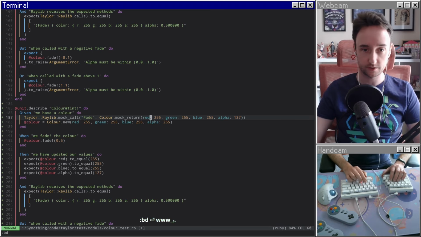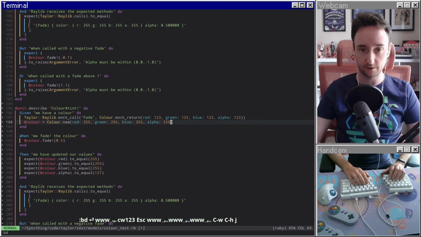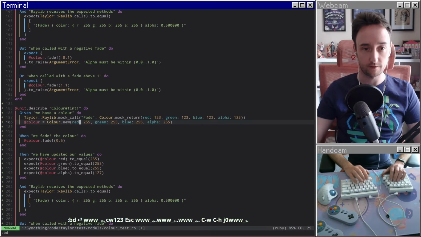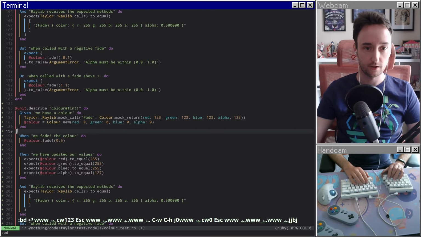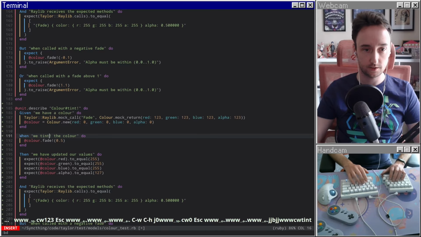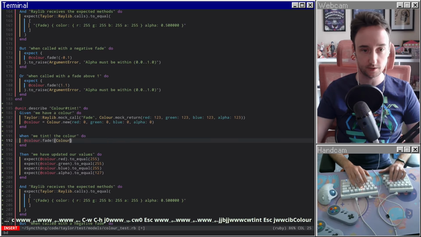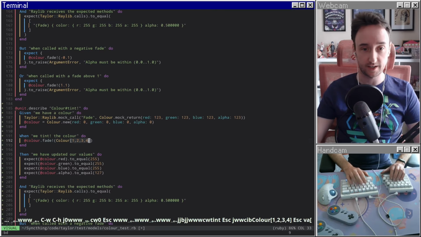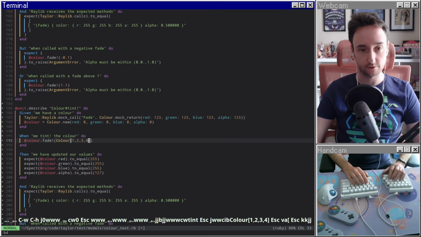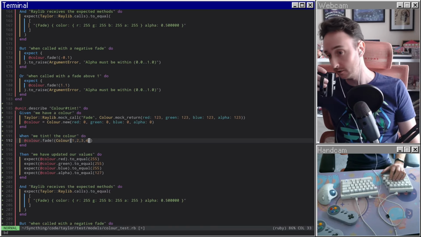But we want to return it, and we will return a fake color, which we'll just do 1, 2, 3, 1, 2, 3, 1, 2, 3. Why not? It doesn't have to be a particularly real color. We will have a color of 0, 0, 0 to start with. When we tint the color, we tint it with a secondary color. So we just do color 1, 2, 3, 4. This is some nice shorthand I have in Tailor for just anything really quick for objects. It's also on vector and rectangle and stuff.